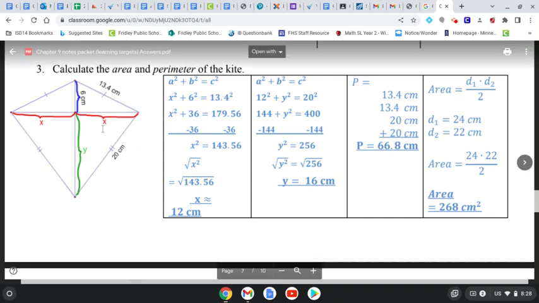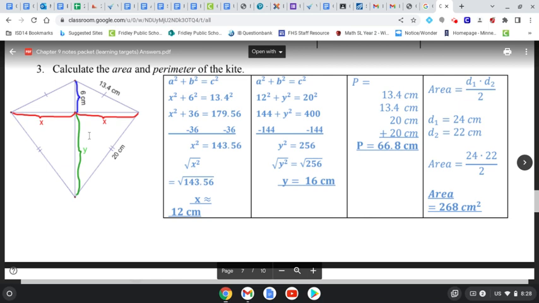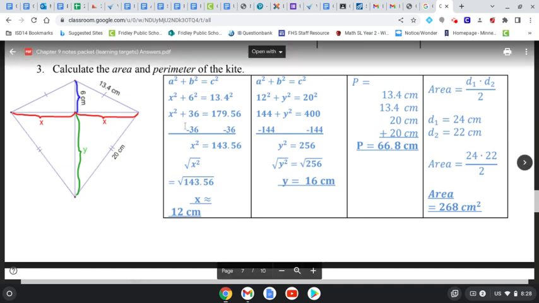And then our next part is we're going to be looking at 12 squared plus y squared equals 20 squared. So x is 12, yep. And so now we're going to be looking at this triangle. So this red and the green and the 20 for the hypotenuse. And that's going to be another right triangle. So we have 12 for x. We have y squared for the green. And then 20 squared for the hypotenuse. So 12 squared plus y squared equals 20 squared.